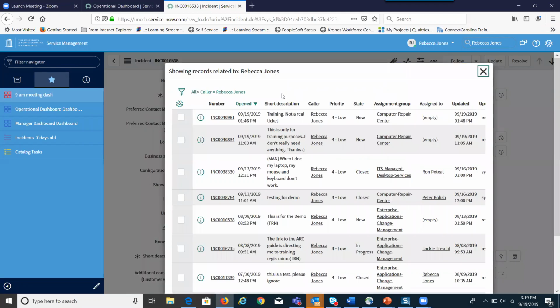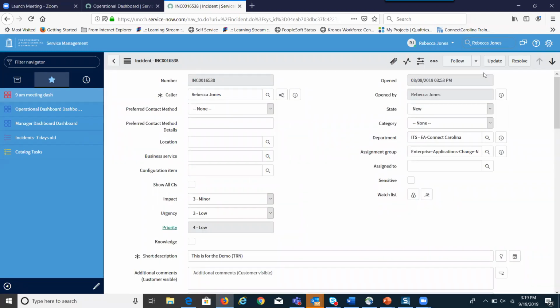It will show incidents that they have open, and it shows closed here too. So there are two options to see customer history: global search, and when you're within the ticket.